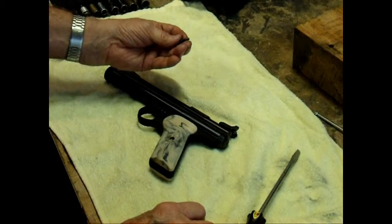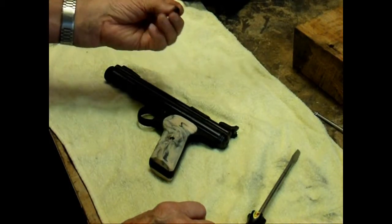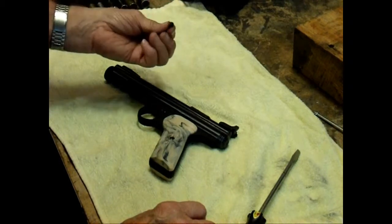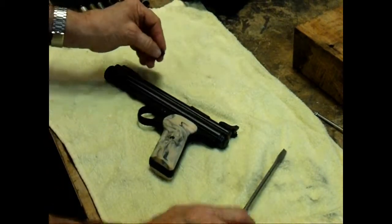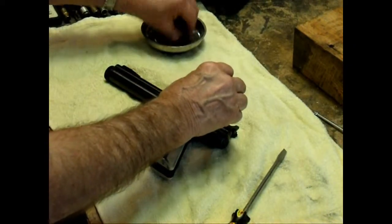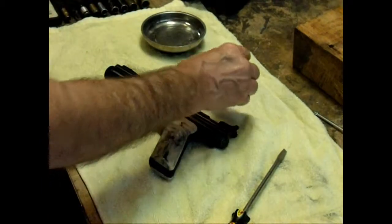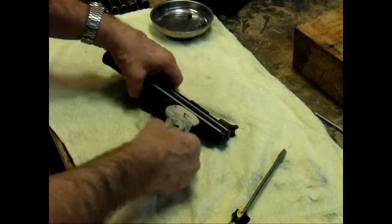It's just slightly over a half inch long. It's a round head with a slot. Alright, I like to put all my parts into a magnetic card holder so I don't lose anything.